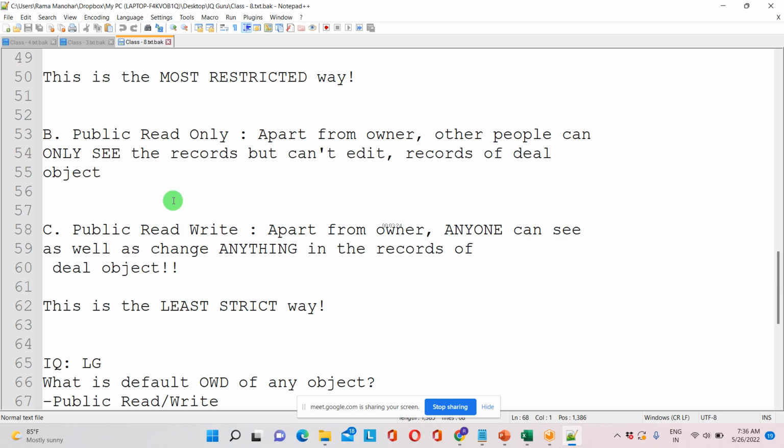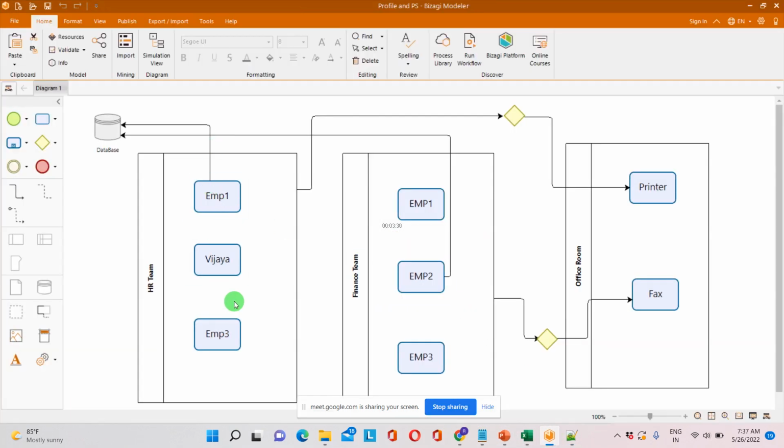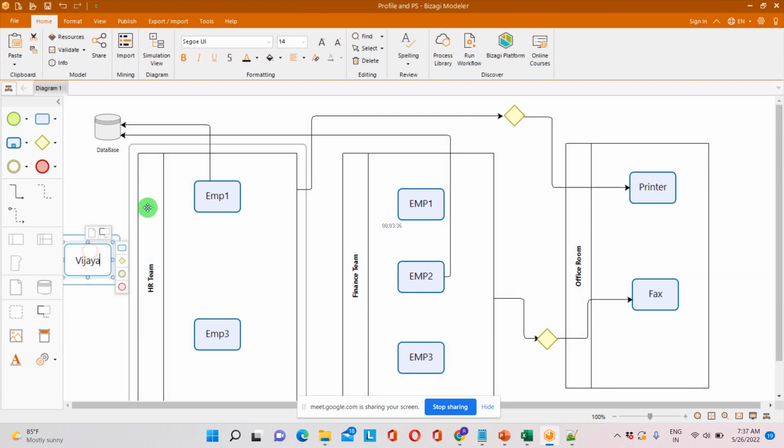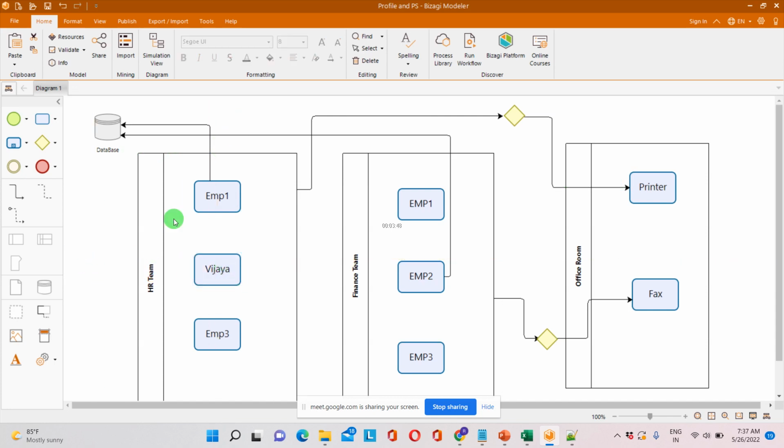So while we are creating a profile, first we'll create one profile, and then we'll give rules and regulations to that particular profile, and then we'll add users into that profile. That means these users will have the same profile. And yesterday I showed you, and today we'll go with more scenarios. Yesterday we had only one user, so that is the reason we were unable to see more permissions, more profile level security and OWD security. Now we can see.